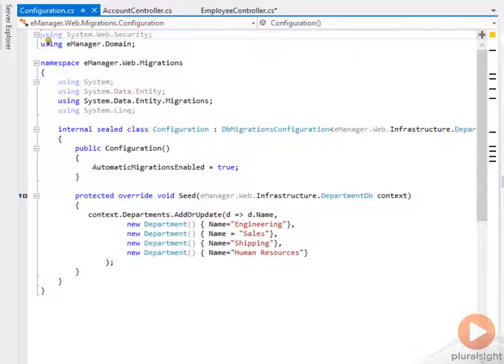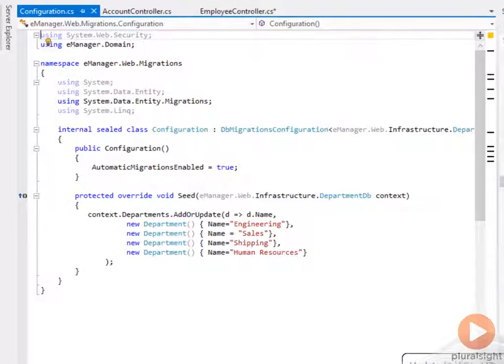But what code do I write? Do I write code using the Entity Framework, or do I write code using ASP.NET? Because it turns out ASP.NET already includes an API for managing users and roles. It's a provider-based model, provider components, so you can have users and roles stored in SQL Server or anywhere you want if you plug in the right provider. All you need to do is implement their API.